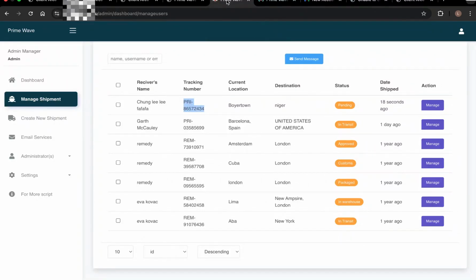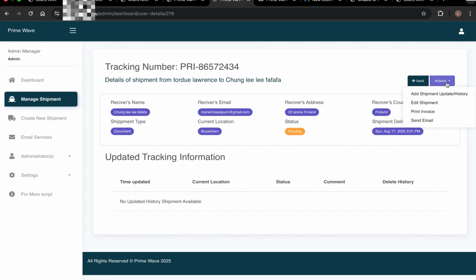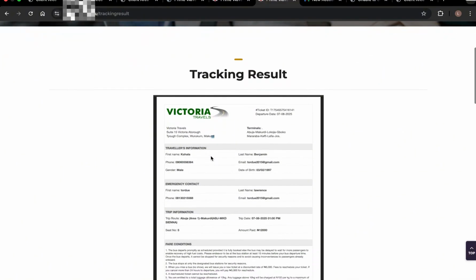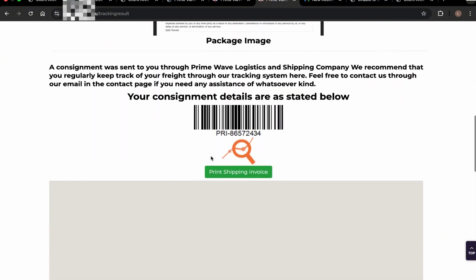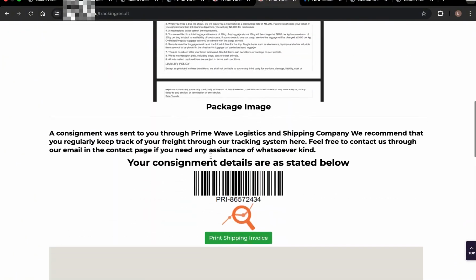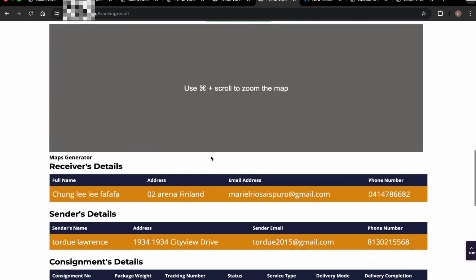Okay, and you can manage your tracking here. You can see actions here: add shipment, update history, edit shipment, print receipt, send email. Okay, so here you can see the details of what I uploaded.